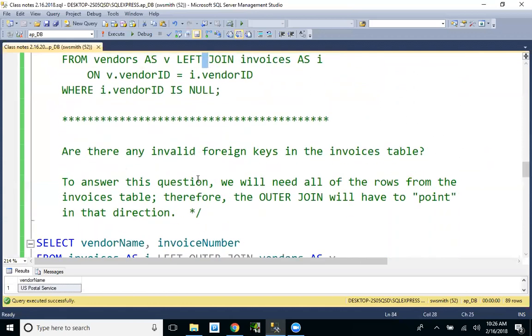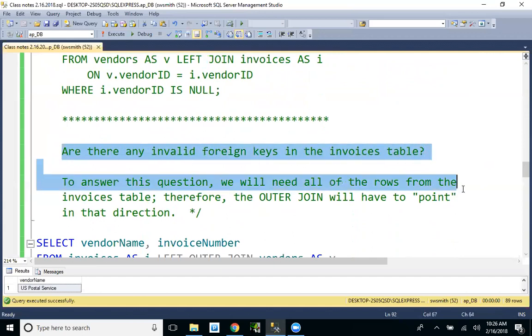Okay, here's a question. Are there any invalid foreign keys in the invoices table? So we have found childless parents. Let's go in here and find if there are any invalid foreign keys. Now I happen to know that there are because I put them in there. That's probably why you're off by 1 or 2 in some of your queries, where your queries are perfectly okay.